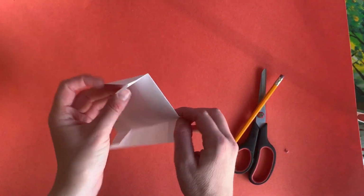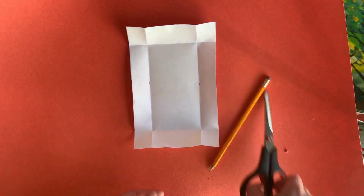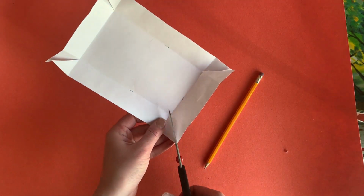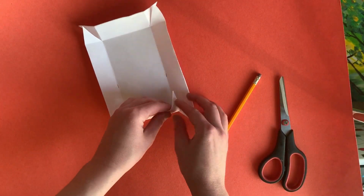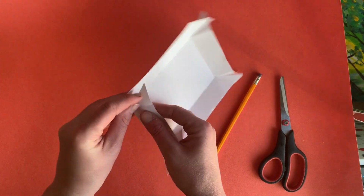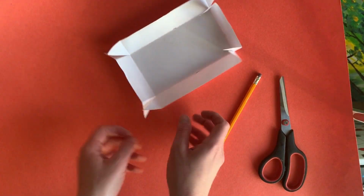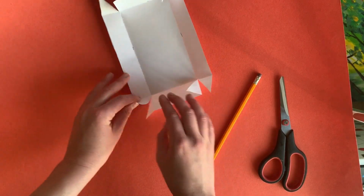Alright, so after you fold it, you're going to unfold it so that you see the lines, and then you're going to cut a diagonal line from the corner to where both folds intersect, as you can see. And then I'm going to fold one in, and as you can see, we're creating part of a box, and then we're going to glue one of those flaps in.